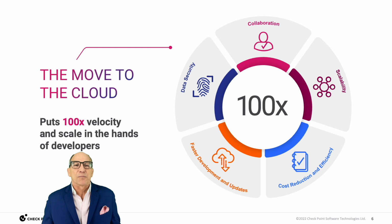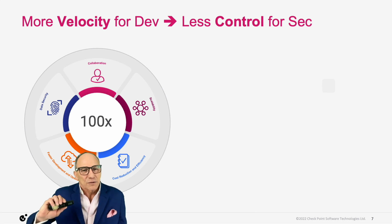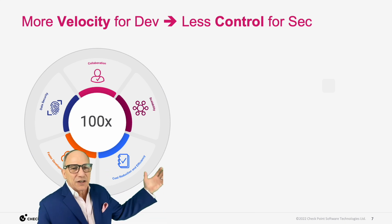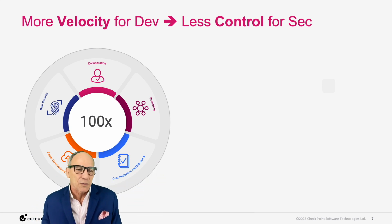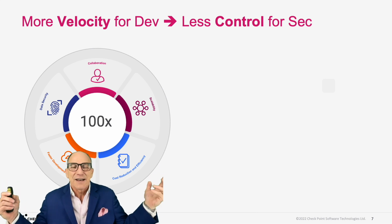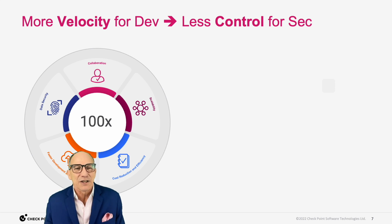Listen, this move to the cloud, this unprecedented move, with the simultaneous shift left that we're seeing occur, is really just providing phenomenal velocity. And this is especially for the developer world, the DevOps world, the application developers, but it has almost equal counter benefits for security. Now, you could have an application developer that can spin up an application, literally finding all of the tools and using 100% open source tools and code. Or maybe a DevOps engineer with a single script can spin up an entire data center with hundreds, thousands of workloads. And then the next DevOps engineer can do the exact same thing.